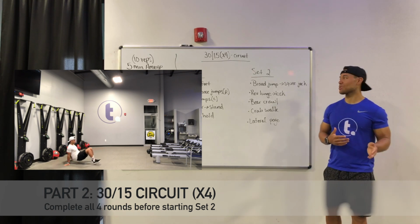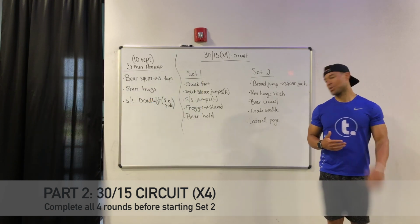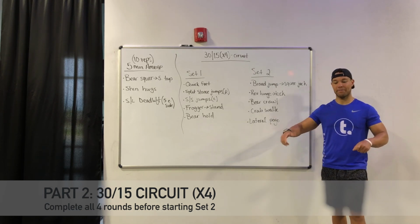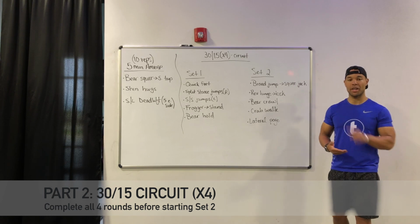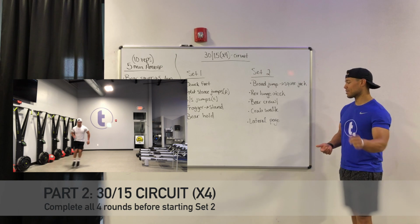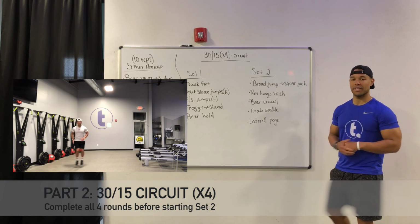Your final exercise of your second set is going to be lateral pogo. So pick a spot on the floor. If you want to lay out a towel, you can. If you have a line, if you have something a little bit thinner that you want, but you're going back and forth, jumping both feet on either side of that line for that 30 seconds.